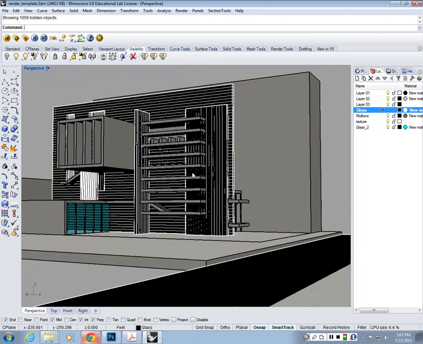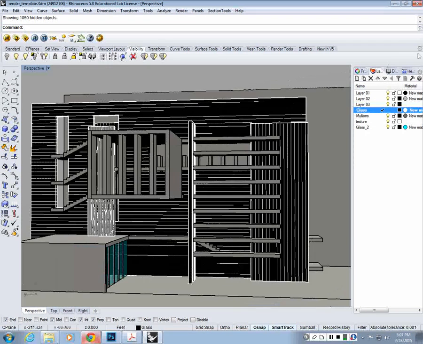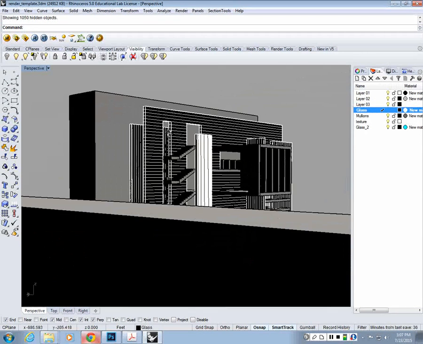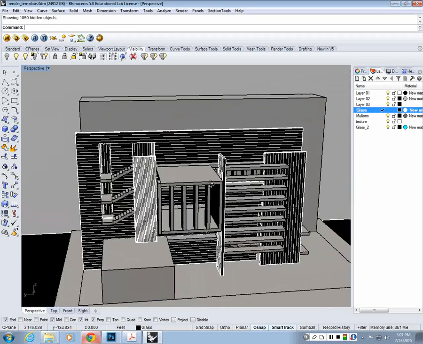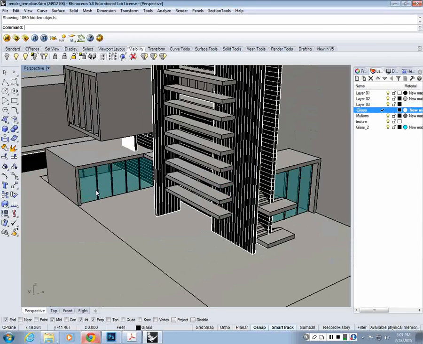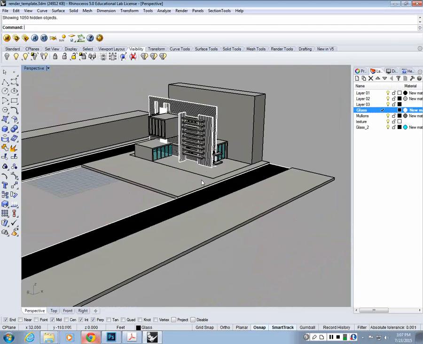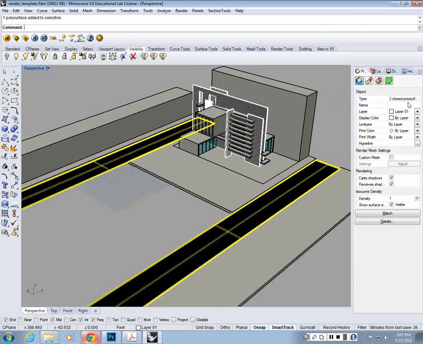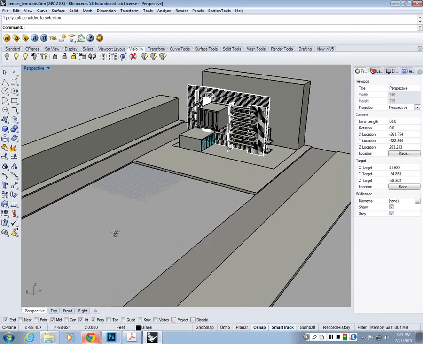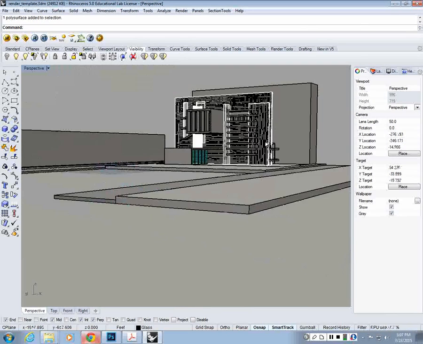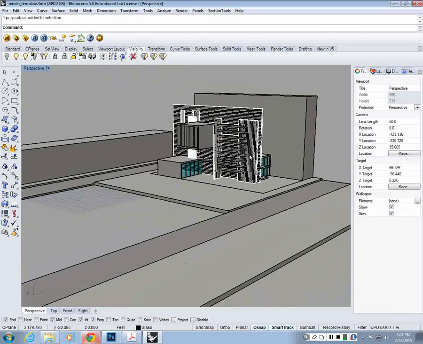But all this layering, basic material properties, you could set it up on your own, right? So you could add different types of contouring, different types of transparency, windows, mullions. You can set it all up in your model. Like this one, for instance, the roads could be another shade of gray, a darker shade of gray. It doesn't have to be black. So we can create some multiple shades.